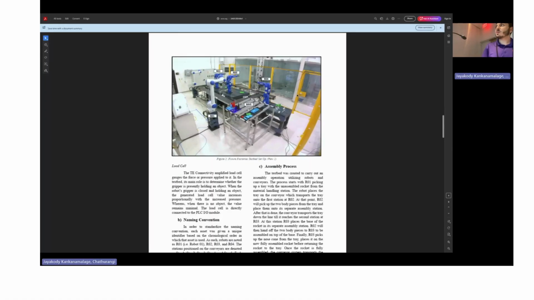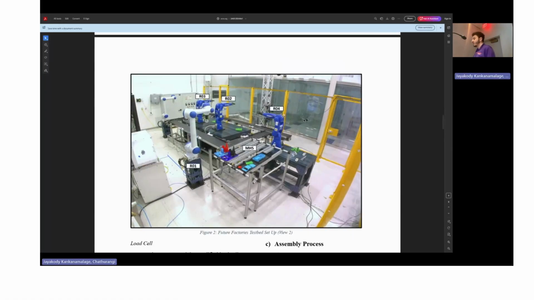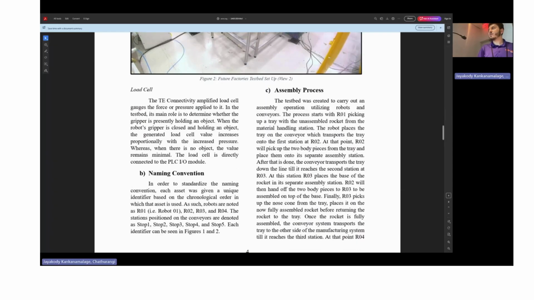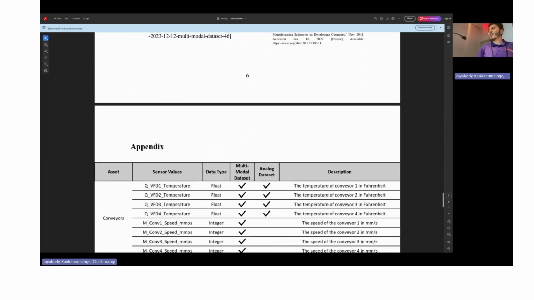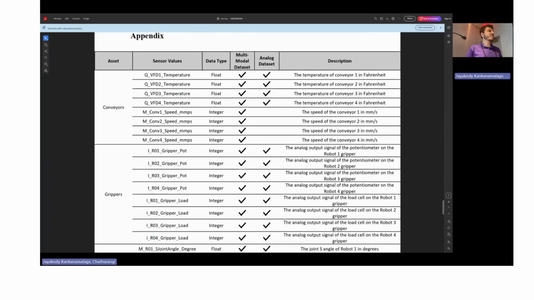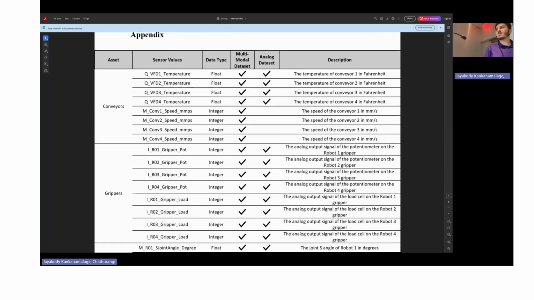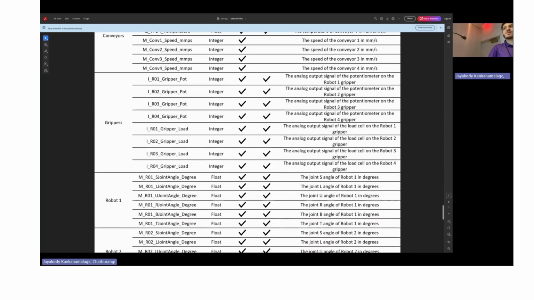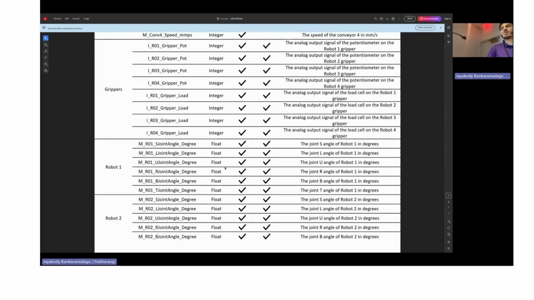So this is the actual system that I was talking about, where you have the robots all work together and the conveyor itself. And then within the actual data set, we have a lot of process signals. So there's a whole table over here. A lot of process signals that tells you what's happening, what is on, what's operational, what are our sensors telling us, and then also what configuration our robots are in.